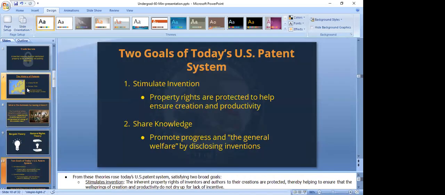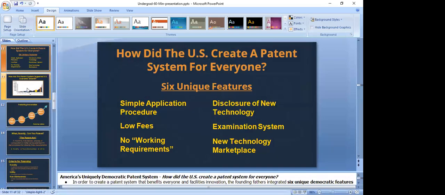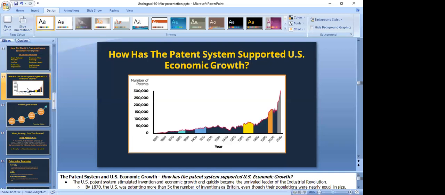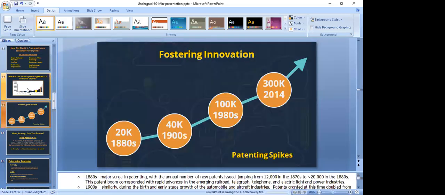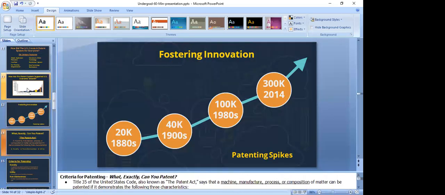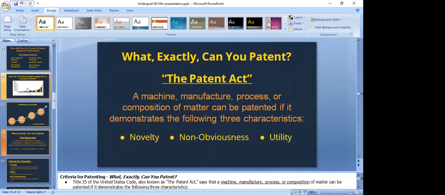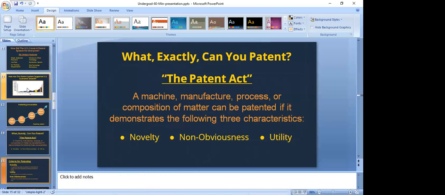There are two goals of today's patent, US patent or Indian patents, both are the same, on simultaneous invention and shareable knowledge. So the two goals on two stages we have right now, growing the proper stages. This is the way of light and the invention should be required. And this is what exactly your patent requires: novelty, non-obviousness, utility, depending on that. And nowadays we can say design patents, not ordinary patents, and innovation patents. These are the things we are doing.